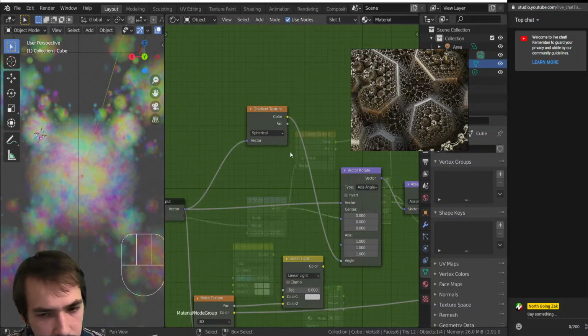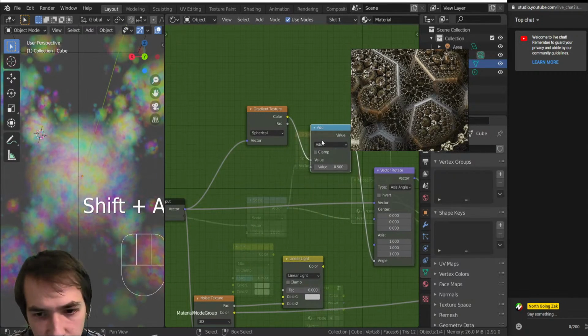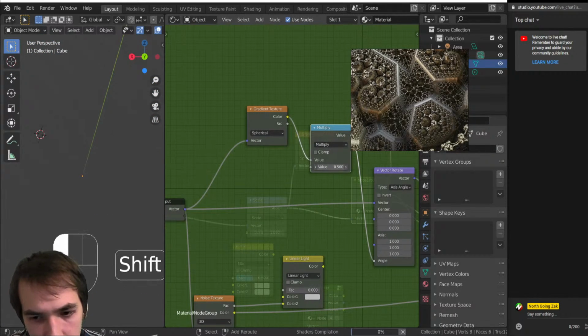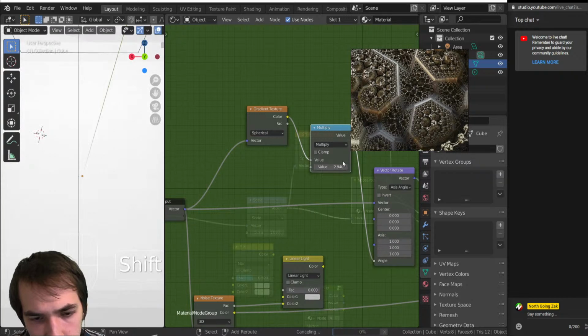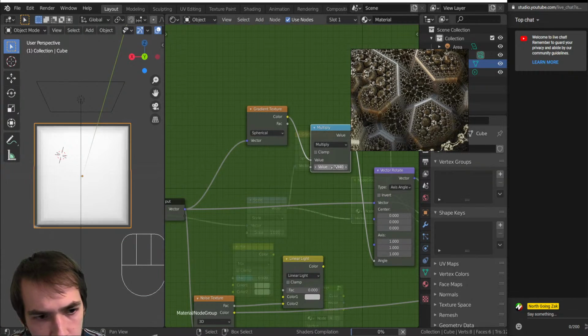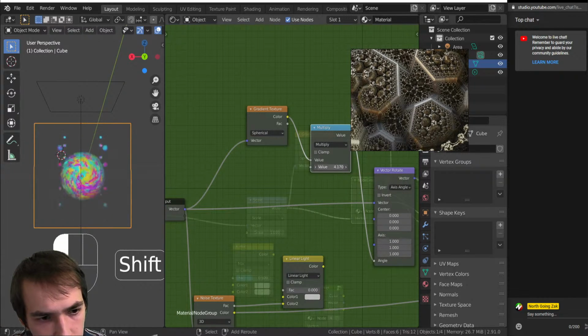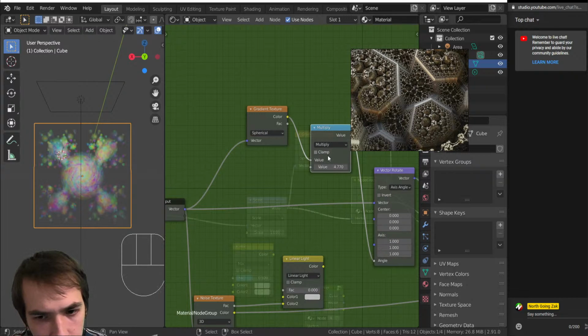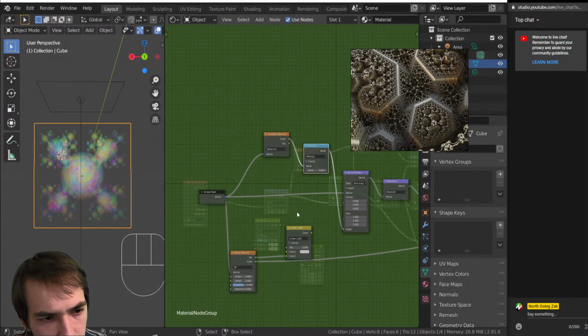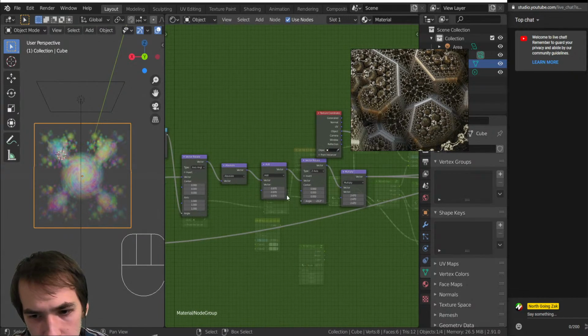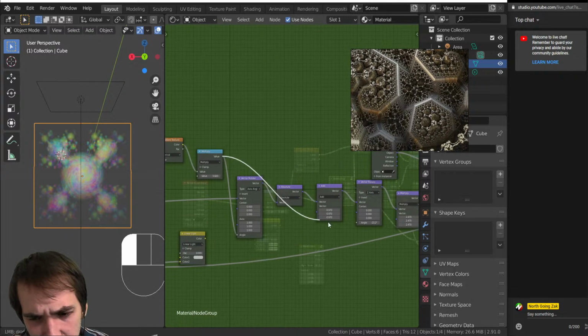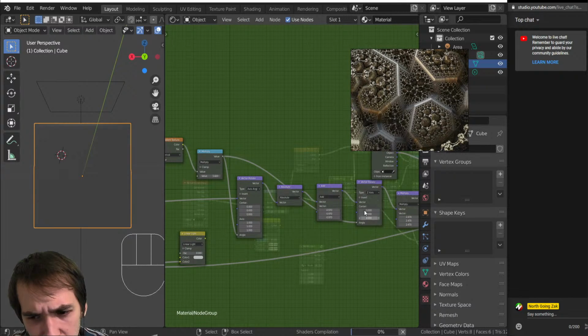Maybe it's a little hard to see. We could try multiplying it to make it more pronounced. Yeah, let's see what happens if we do it on the inner one.